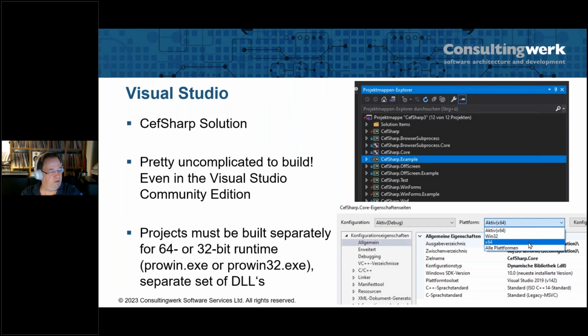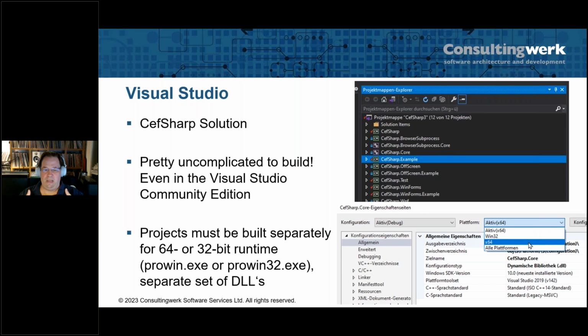Well, because we have the experience in-house, we've chosen to build CefSharp ourselves. So we have a .NET solution there, which is just the same as a Progress Developer workspace for .NET developers. And we download the source code and we compile it. One thing we need to consider: since CefSharp and the Google browser are actually C++ based and not .NET, we're just adding a .NET wrapper on top of it.